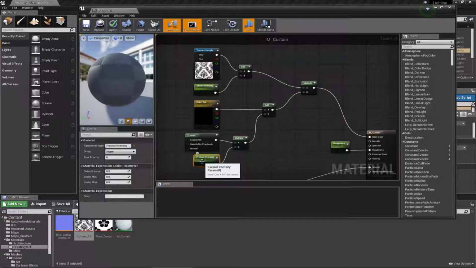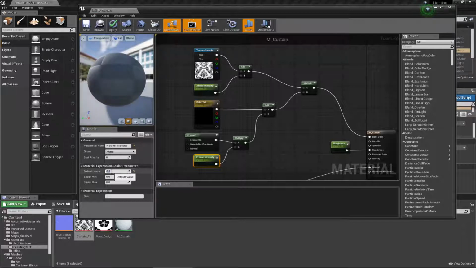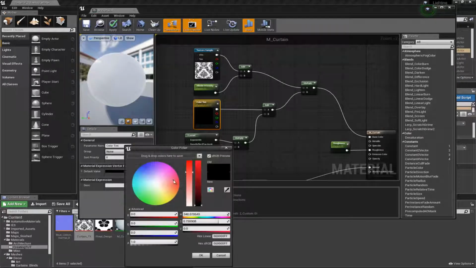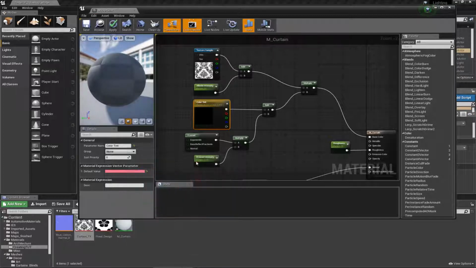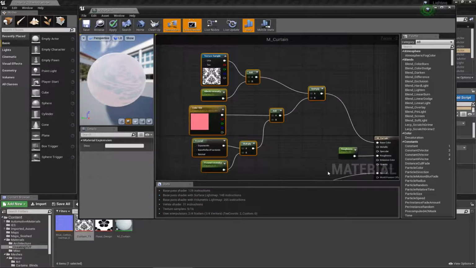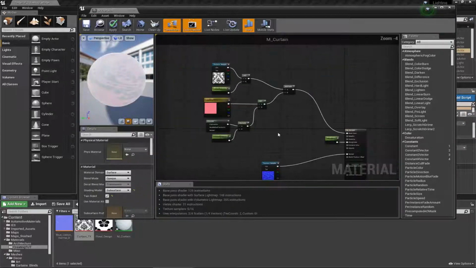So now, by having this sort of construction, I can take this multiply and put it into the base color. For the Fresnel, by default, I want to set up some sort of default value. Let's say 0.5 or 0.3. 0.3, I guess, would be better. There you go. Awesome. Give it a color. Let's try with a red. Yeah, this is better. And move this upwards so it's not in the way, and we want to keep this as clean as possible so it's easy to read.